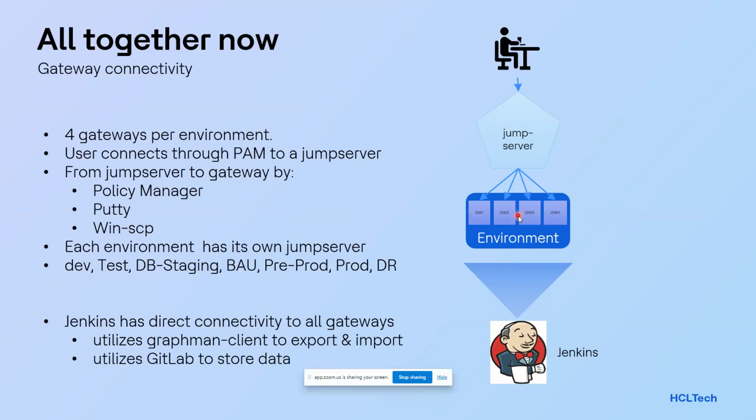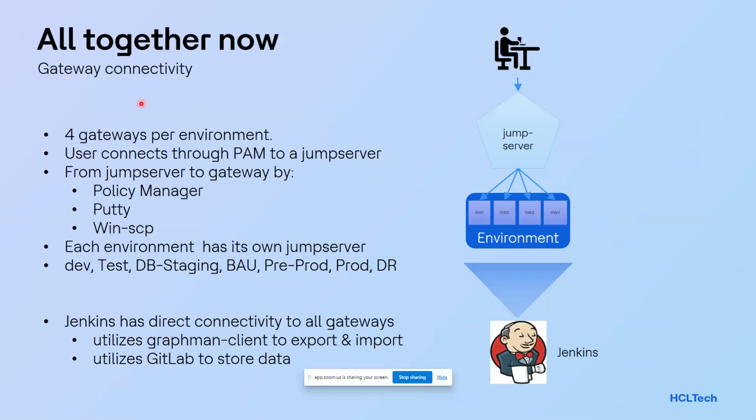I don't want to list all the manual activities which were necessary to do a deployment through GMU. Anyway, we decided to let Jenkins have access to all these gateways, by implementing appropriate firewall rules. You need to understand that each environment has its own jump server, so to say. So access to gateways through Jenkins is a lot easier because the jump server component is just out of the picture.